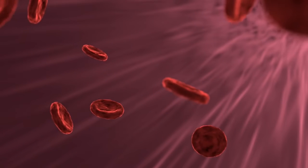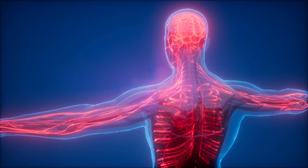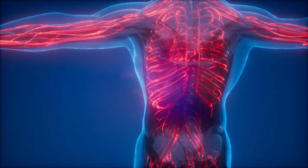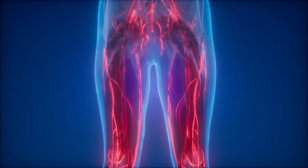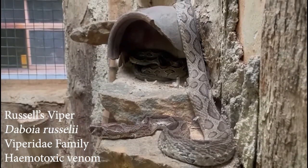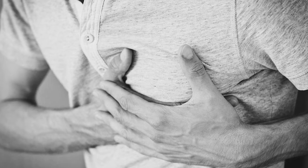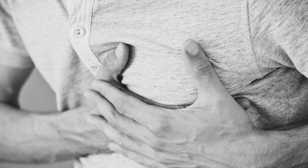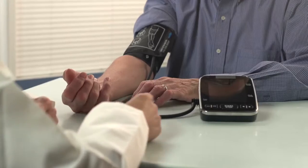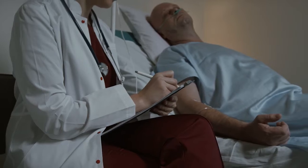Cardiotoxins and hemotoxins kill by inducing and preventing blood coagulation. Excessive coagulation causes circulatory collapse. They cause hemorrhaging, destroy the lining in small blood vessels, and enable blood to seep in. This type of venom is most common in vipers. The bite of a Russell's viper contains hemotoxins. Symptoms begin with pain; bleeding is common, especially from the gums and in the urine. A sputum sample may show signs of blood within 20 minutes after the bite. Blood pressure drops and heart rate falls. Death from blood poisoning or kidney, respiratory, or cardiac failure may occur 1–14 days after the bite or sometimes later.